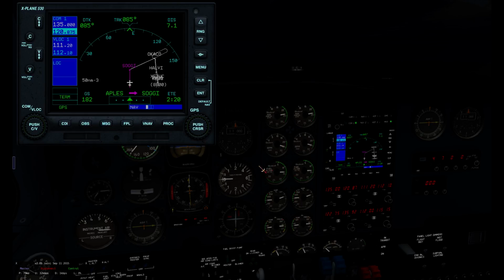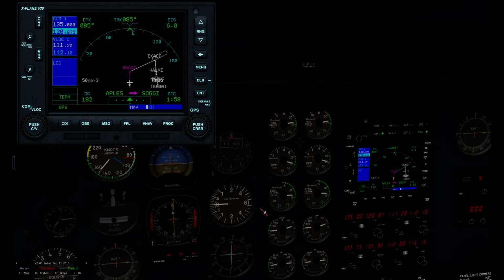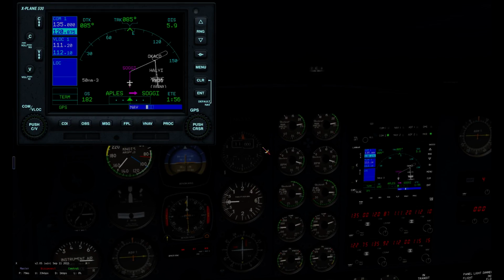Okay, so just briefing the approach a bit. When we reach Okaku, we'll turn to the final approach course 256. Then we'll be able to descend to 9,400. Then we'll continue to the Binja intersection. Once we cross Binja, we can descend to 8,700, and then we'll reach Halvey. At Halvey, we can descend to the MDA of 8,260.